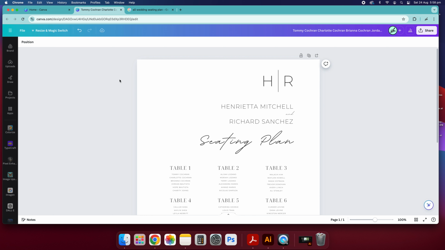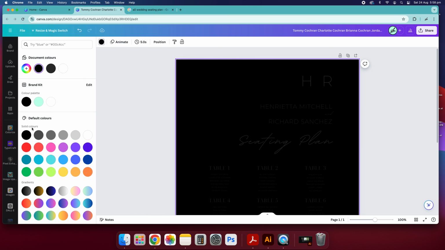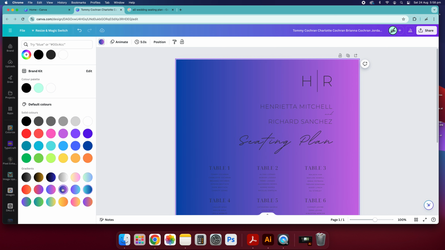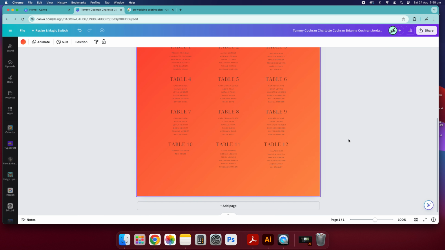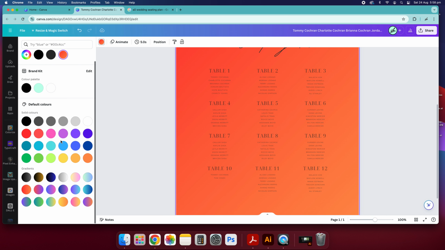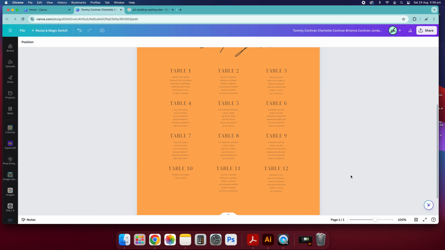So I'll minimize that, and then with the background I'll change it to maybe black, or even that forest green or a gradient that I had previously if you want to do something a little bit nicer. But I think for the most part, creams or beige seem to do quite well. Even orange. Do something different. And I have seen a bright orange for inspiration. You can do something lighter, something around there.